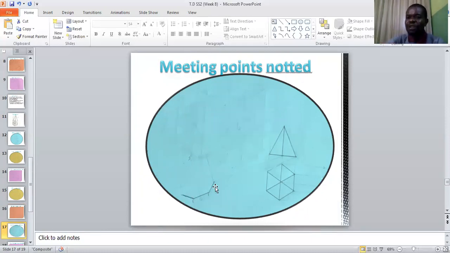Then the next thing you need to do, the end of this line and the end of this line, join them to 2 prime. Join this one also to 2 prime. You now have the pyramid to look like this one you're having here. Join the two sides to the 2' that you are seeing above. That is what you are saying.